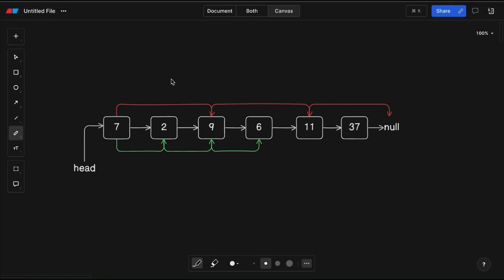Let's just look at an example. In this case, we have an even number of nodes. When you have an even number of nodes, you basically pick the second middle node and bring it to the end. So here we would pick this node and bring it towards the end.